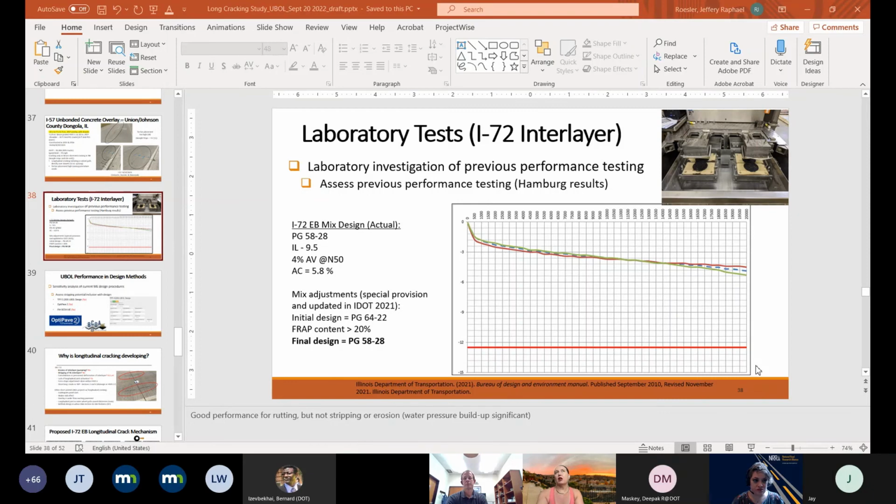Sure. So you talked a lot about the interlayer, but I think it may also have something to do with the thickness and the location of the critical stress that's creating that longitudinal crack. Yeah, I agree that if you do an analysis, the highest stresses will be at the transverse joint in the longitudinal direction. The crack would propagate, and other people have found that. So that's a good point. However, if you do an analysis with trucks with that structure, you wouldn't expect this to fail this quickly. You would expect this to last 20 years.